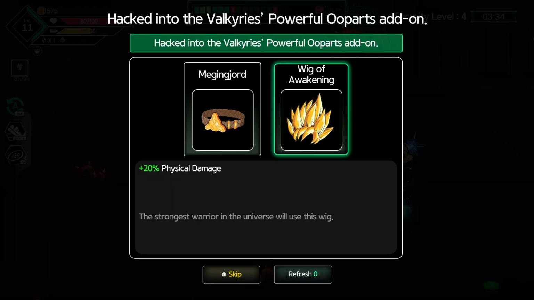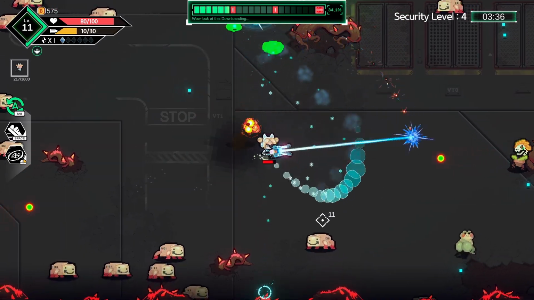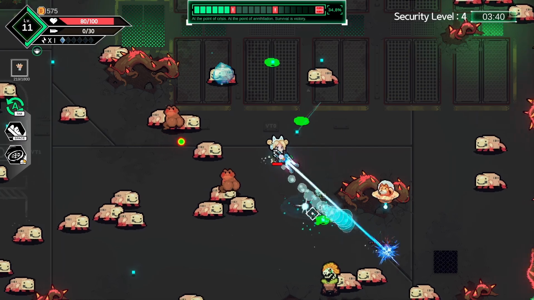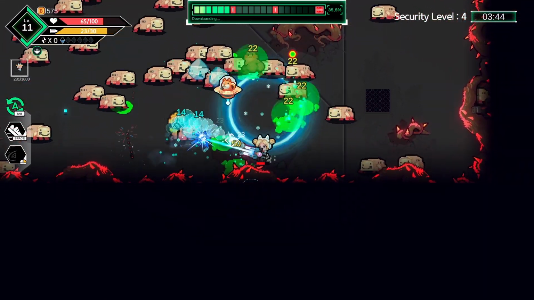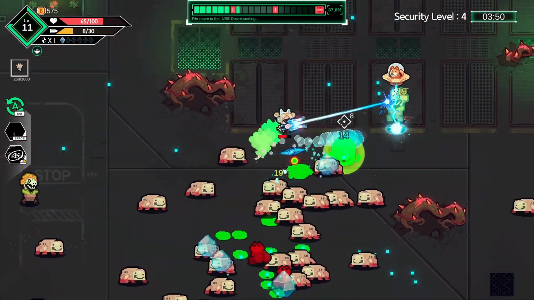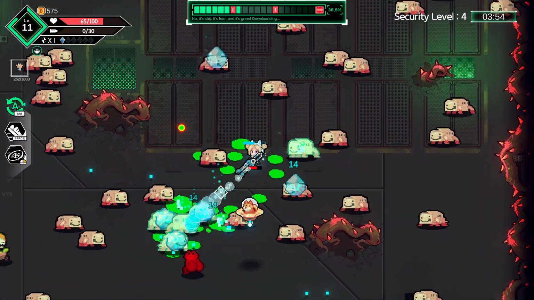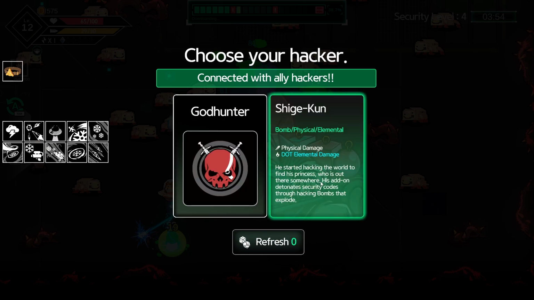So we get physical damage or all damage. We're going to go with all damage over here because, you know, we want all damage. And now that we're on this stage, we're getting more different enemies that we haven't seen before. Very interesting stuff. It's actually really nice that the enemies do change, because I was going to say there's no variety, but I can't say that anymore because there actually is, which is surprising. Probably was something someone mentioned.